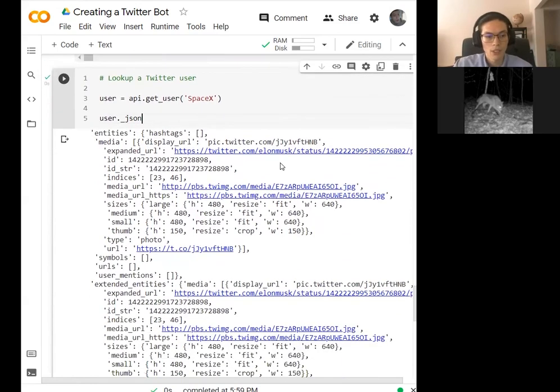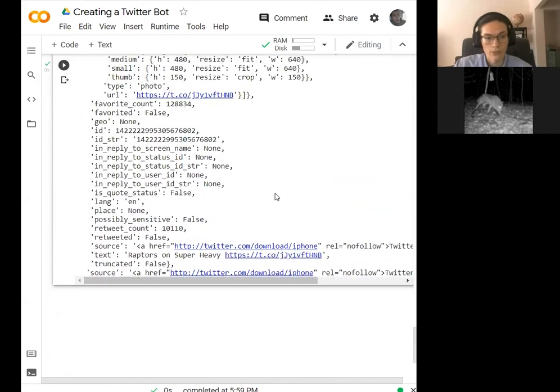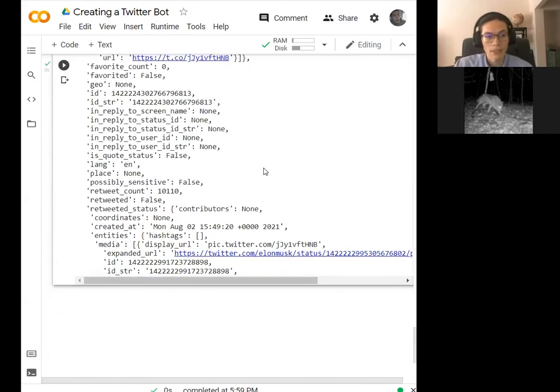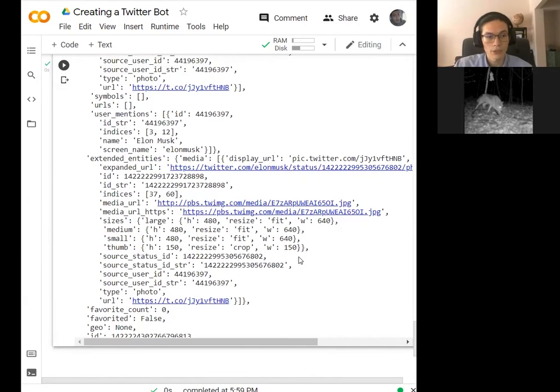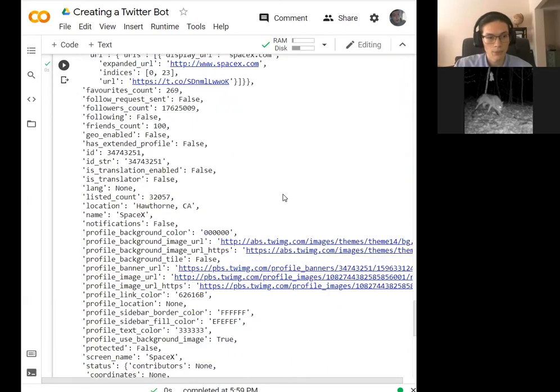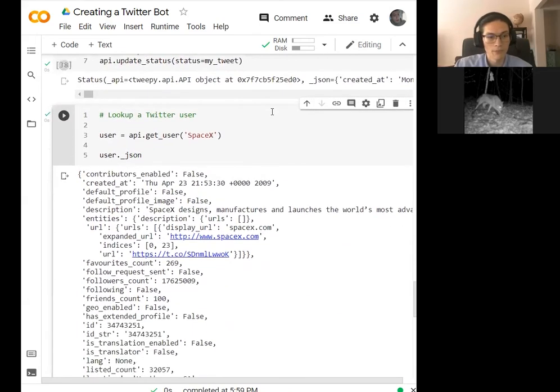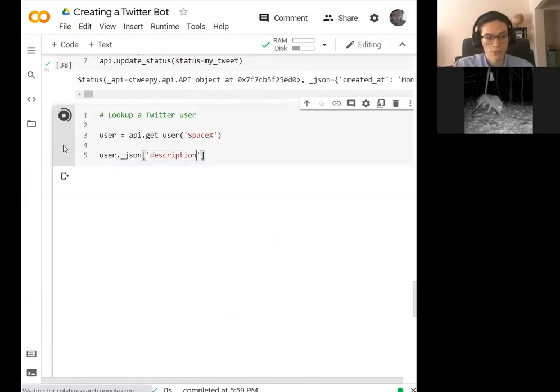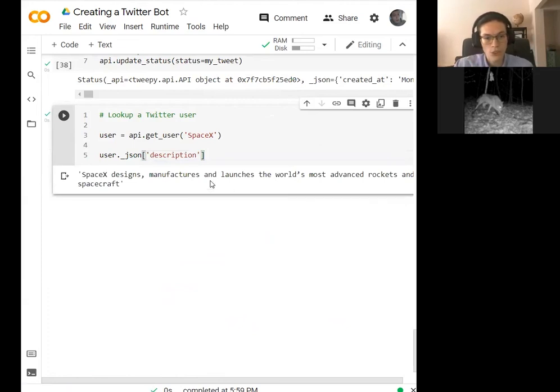And here we go. Now, this is a very large JSON blob. Wow, there's a lot here. But right, it is all just plain text. Whoop, I want to scroll up higher. How do I get there? There we go. I probably scrolled down too far. So just a plain text JSON blob with those curly braces around it. And so we could look at particular things that we might want. Hey, maybe I'll just pull out the description. Let's just look at the description and hit run. And all right, here we go. This is just the description on the SpaceX Twitter page.